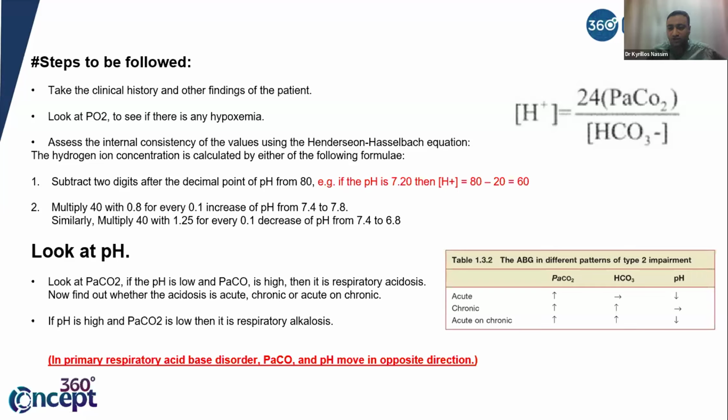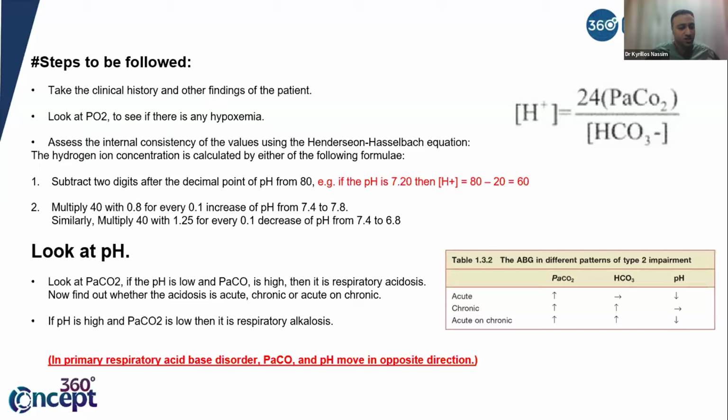And this table here defines the three types of this disorder. We have in the acute phase, the arrow shows that CO2 is high, the bicarb may be normal, and the pH is decreased. In chronic, we have increased bicarb, and pH may be normal. In acute on top of chronic, which has a lot of questions in the exam, CO2 is high, bicarb is high, and pH is low. So keep a screenshot of this table. You will find it in Google if you search, but keep this in mind.